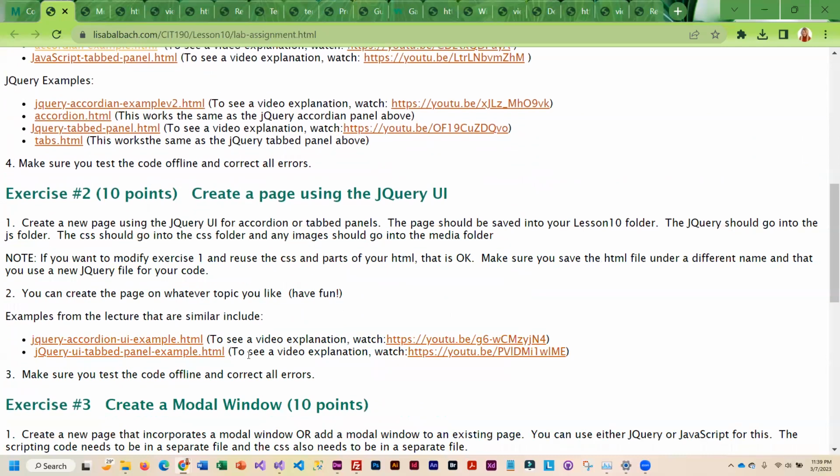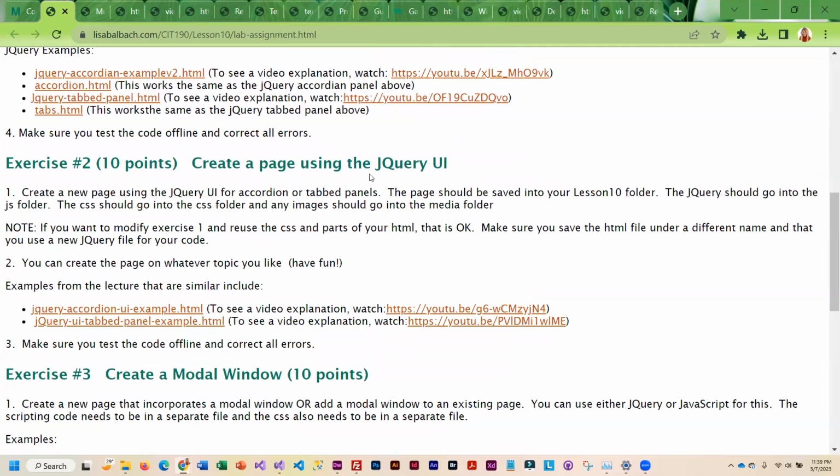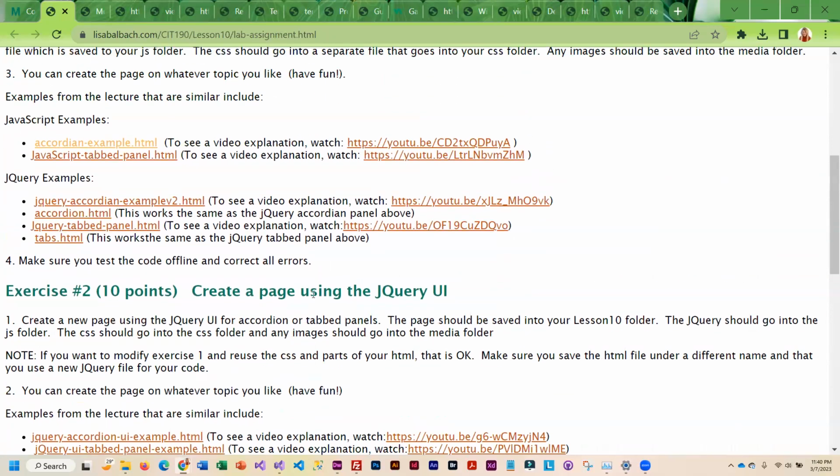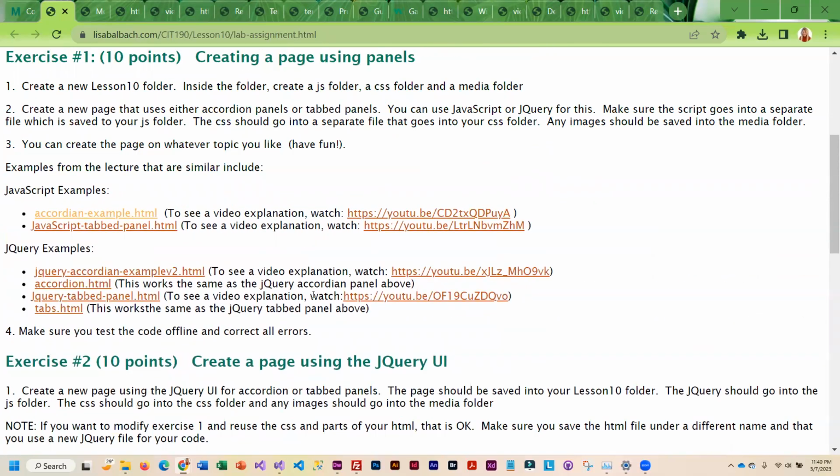Okay. And then you're going to create a page using the jQuery UI. So it can be accordion or tabbed panels, either one. And I have examples of both. And I pulled in the videos that were in the lecture demo. So in case you have forgotten what the code does, it'll walk you through that.